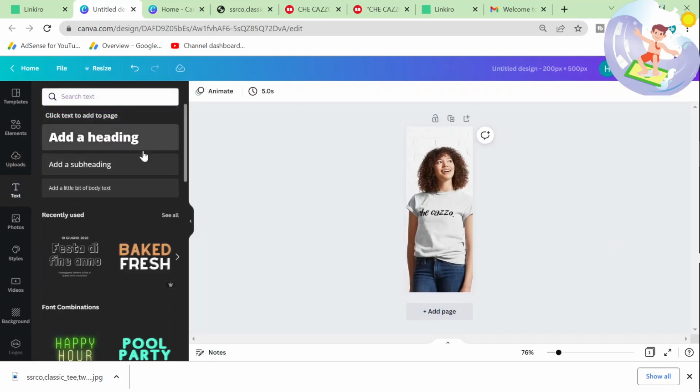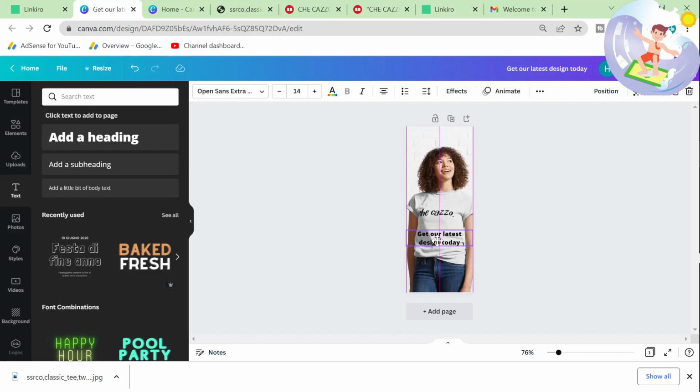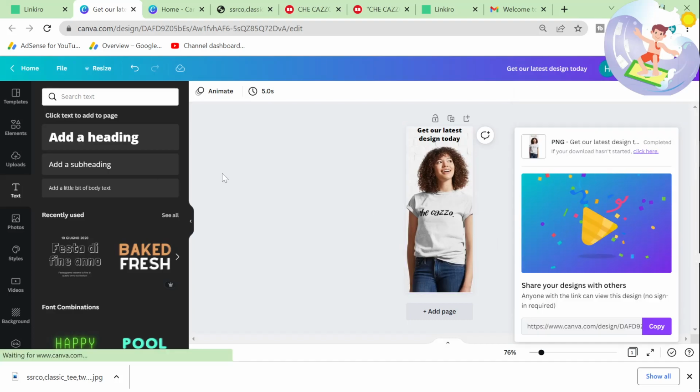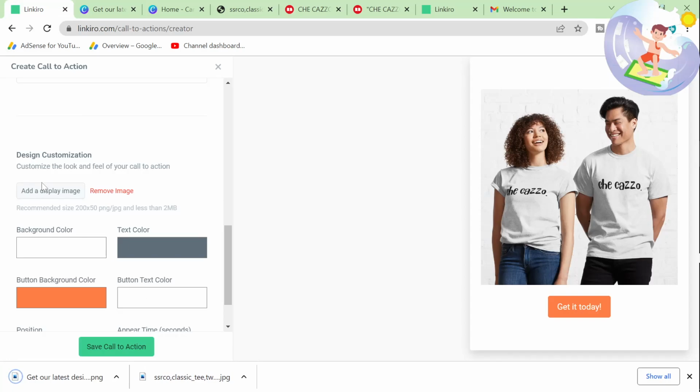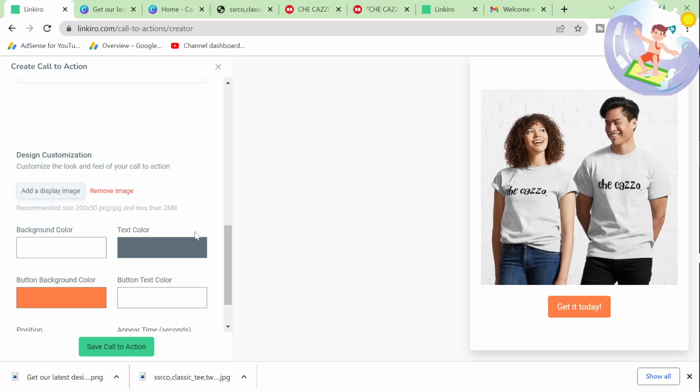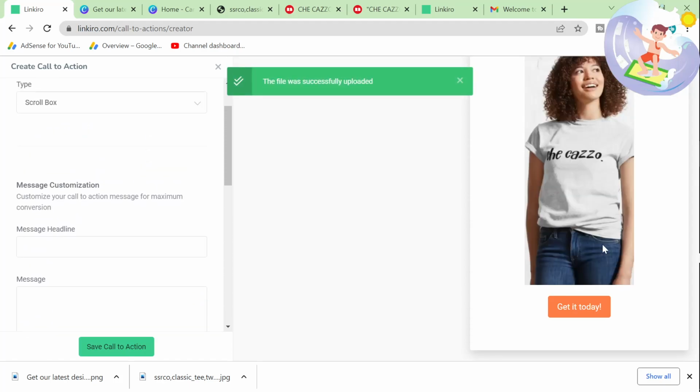And then we'll actually use writing here like this. This is why I didn't put any writing before. Get our latest design today. This feels kind of wrong doing this. Now that I'm actually doing it, it feels kind of wrong, but whatever. Yeah, sure, that's fine. Let's download that. The resolution here, dimensions seem pretty strange, not gonna lie, but whatever. Who am I to judge? Yeah, you can't even see the text.